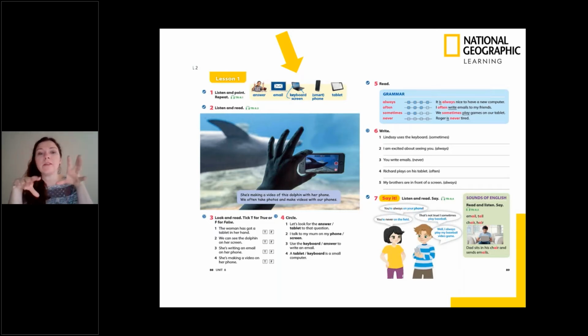They do some activities in order to understand the meaning and to use the words. Also grammar. Here the grammar is adverbs of frequency for present simple, right? Your students can give you lots of ideas now, what they often do, which technology they sometimes use, which they never use, and so on and so forth.